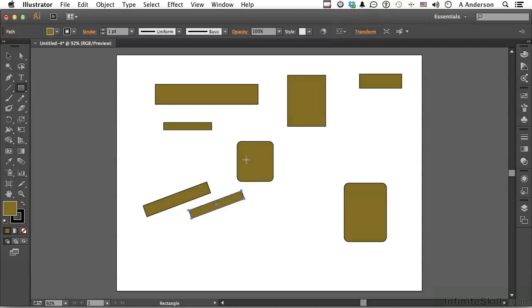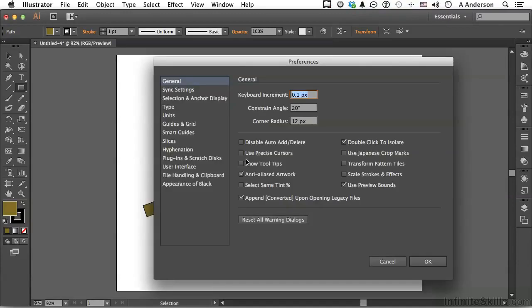Now let's go back. I'm going to press Control-K, Command-K on a Mac. That's the shortcut. I'm going to take constrain back to 0. And since we want to work with defaults during these lessons, I'm going to take that back to just 1. I usually do it without even thinking. My default is 0.1 on that.